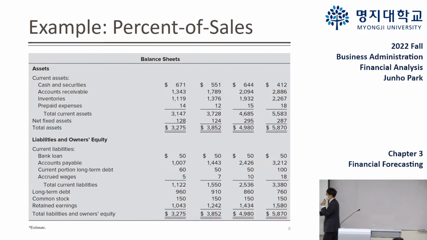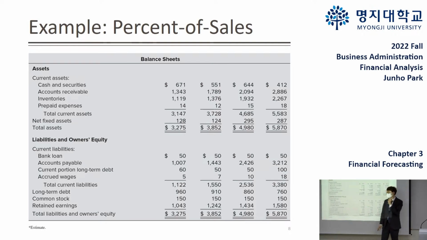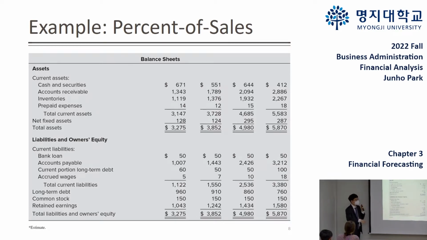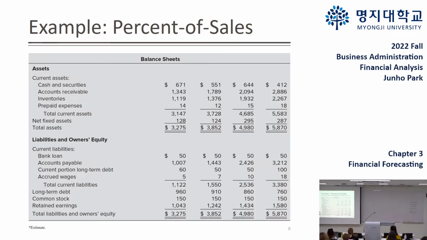And we have the liabilities and equity side. And bank loans. This is the final thing that we want to know about the case. So it depends on whether the loan officer accepts the request or not. So I'm just going to ignore this bank loan this time. And we have accounts payable. Similarly to accounts receivable, it happens during your operation. So accounts payable are also proportional to the sales.